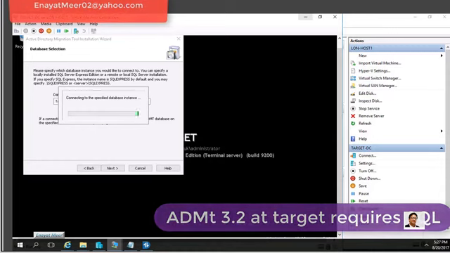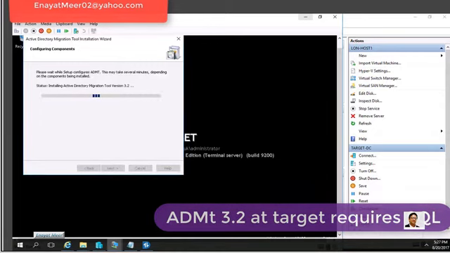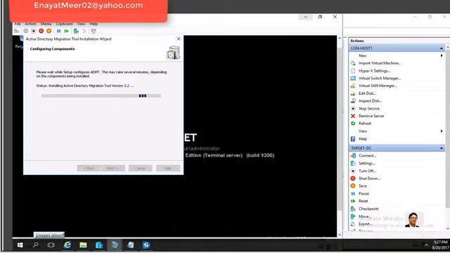This will take a while to browse around to look for my host name where I have installed my SQL. So SQL is on the same server. I'm using the same box. If in your production environment or in your test environment, wherever you are testing something, you have a separate box of SQL, of course you can use that box and that instance.